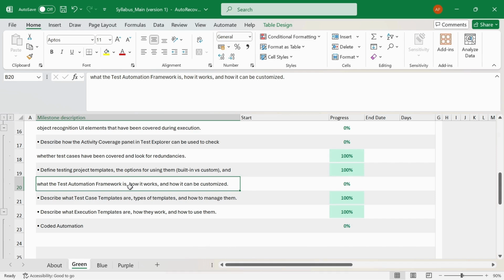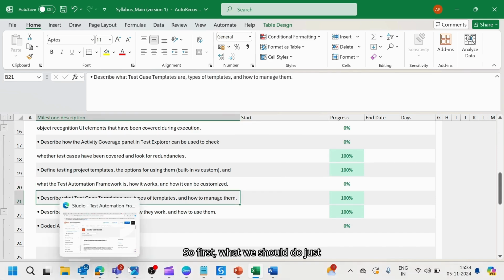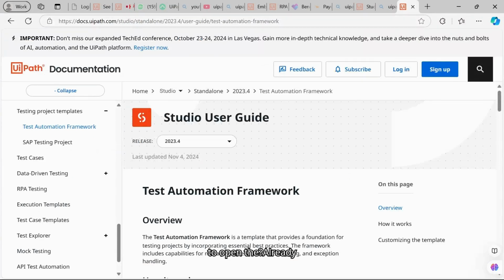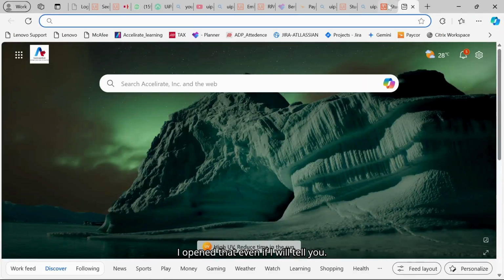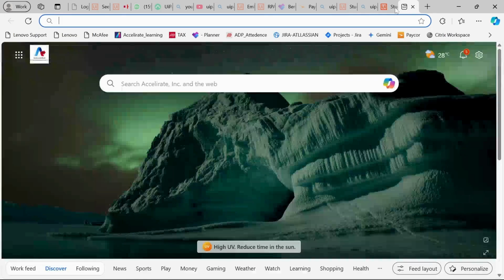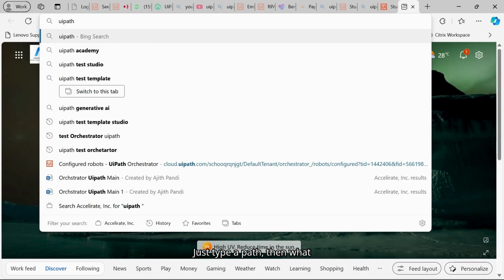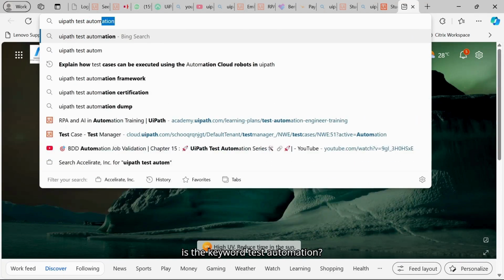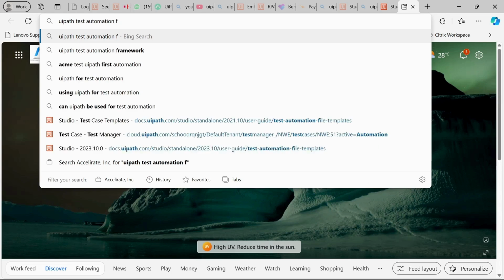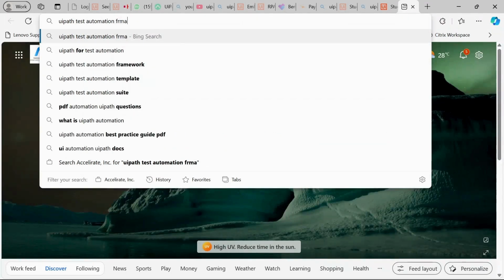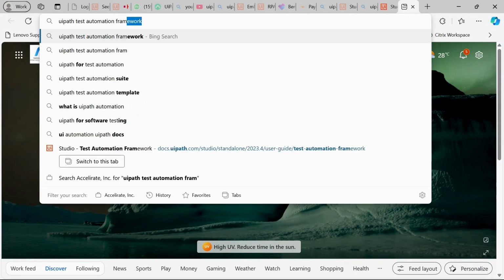I will explain. First, what we should do is open, I already opened it. Just type UiPath, then the keyword: test automation framework.